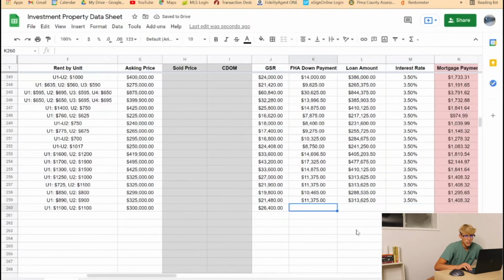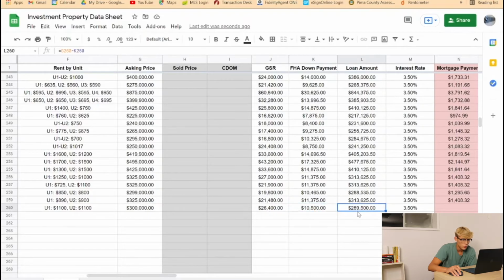So now let's say we're still going to do the FHA program. I'm just going to bring this down to hurry up the process. And now we have a cheaper loan because we bought it for less. So now we only have to put down about 10.5K. We have to put down less, and we're also making more money.